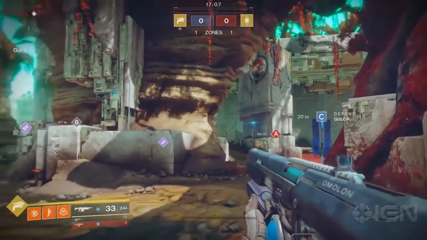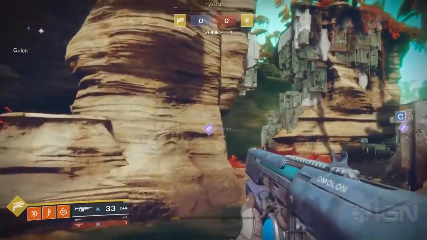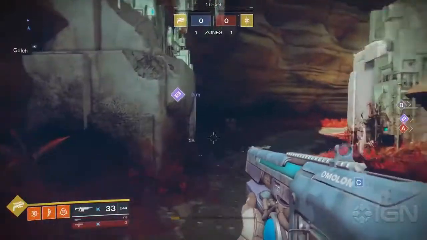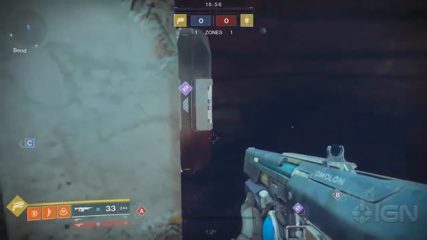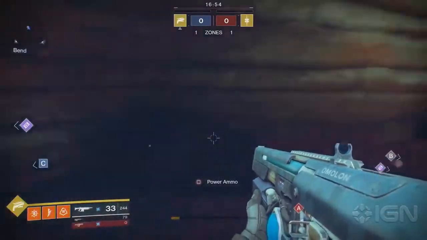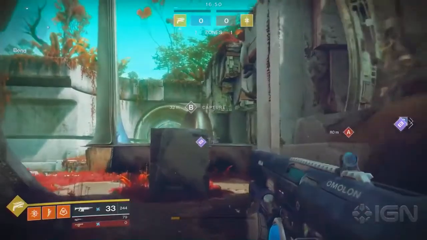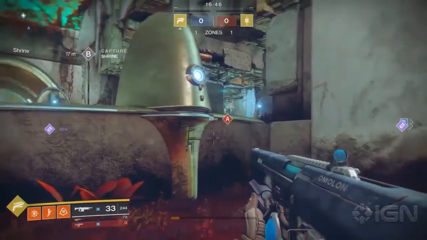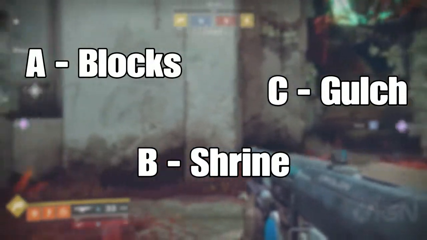Thanks to IGN, we then also got loads of interesting information about the changes Destiny 2 is bringing to the control game mode, and we're going to go over them now. So from the beginning of the round, flags A and C will now be pre-captured. This is so players no longer have to waste time at the beginning of rounds and can now just jump straight into the action. Flags will now also be named according to their location. So for example, the 3 flags on Endless Vale are named Blocked, Gulch and Shrine.